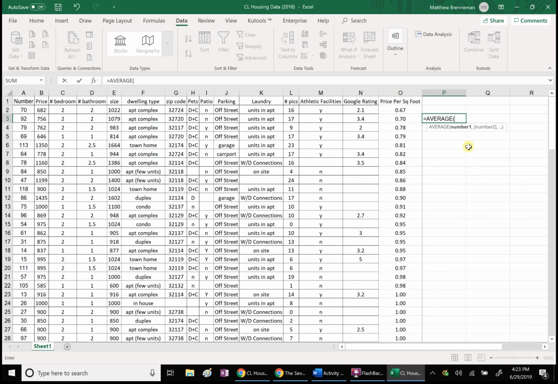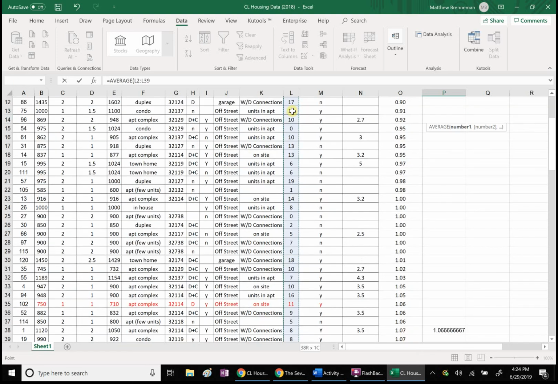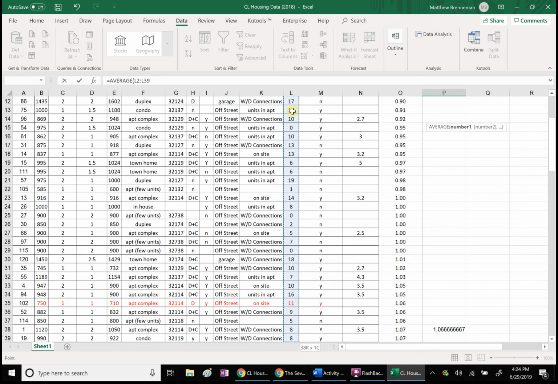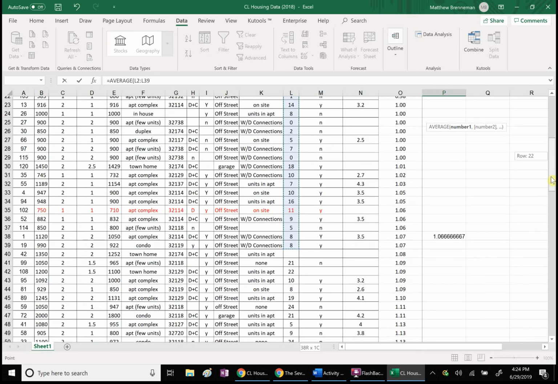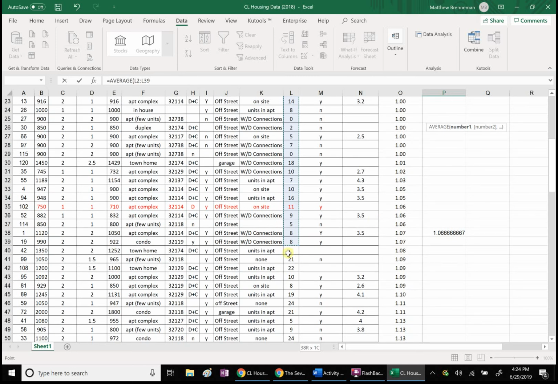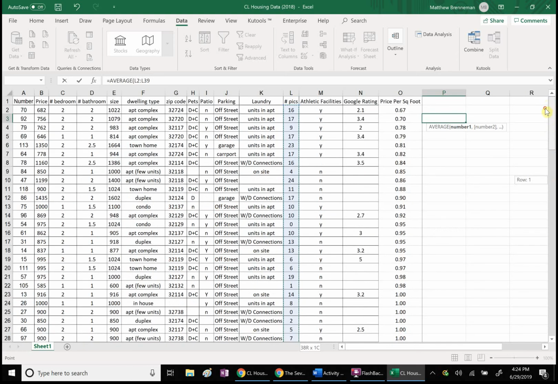And one really cool thing about Excel is it tells you what else it needs. So notice it's asking what numbers do you want to take the average of. That's the highlighted text here. So I'm going to choose an entire range. I might want to take, say, the average number of pictures. So I'm going to click here, do Control-Shift down. You have to be a little careful with Control-Shift down. There's one thing that I didn't tell you, which is Control-Shift down will stop if there's a blank space. So let's choose all the values and not use Control-Shift down, okay?